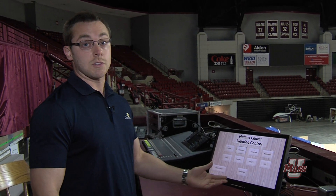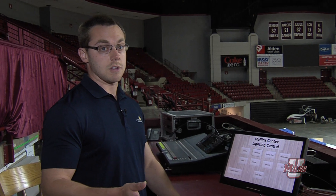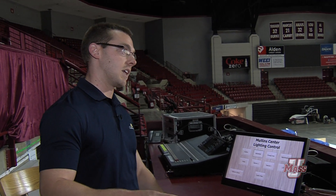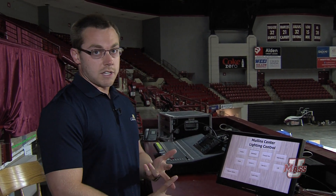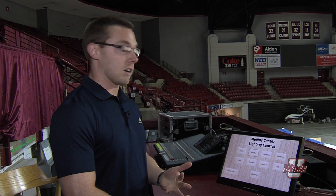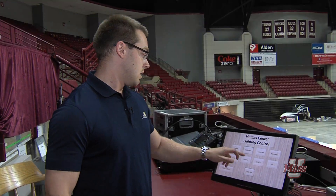we quickly go to basketball. Now with our old system, it took us a while to go to the next system — we had to cool down and then we had to start it back up. With these we can go instantly to a new formation, we can turn the lights off and on right away, and we can also add lighting effects to the floor.